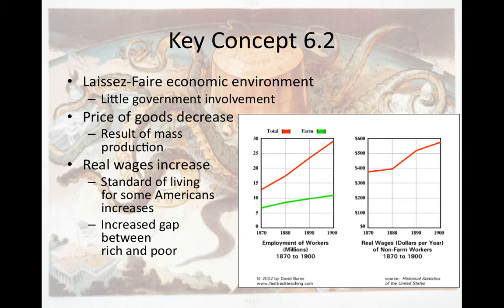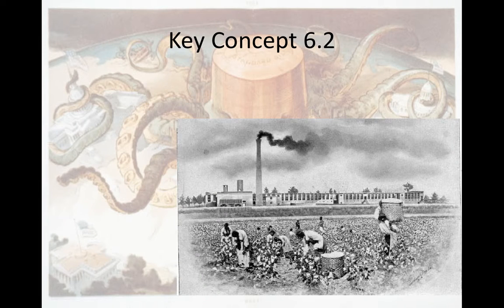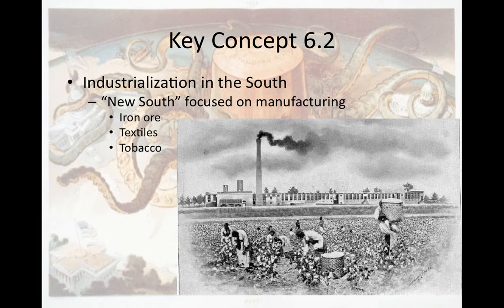The standard of living for many Americans actually increases, but at the same time we see an increase in the gap between the rich and the poor, because the rich are making a lot of money off of this, and the poor, well, they're kind of getting hosed. So, not surprised. Okay, to vary from the economic norm here, we're going to travel south for a second and talk about industrialization in the southern part of America.